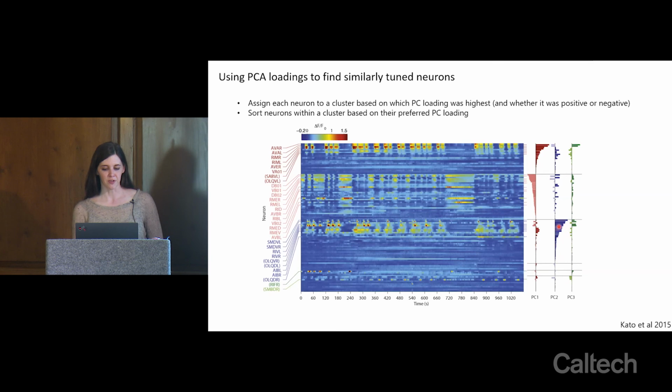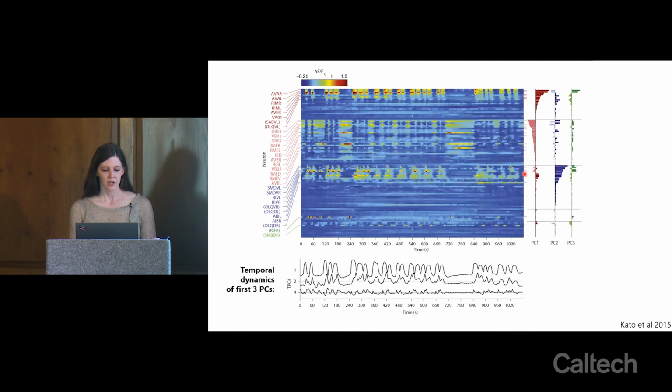This next group of cells had a high contribution to PC2. There's a small number with a negative weight on PC2, and then there were some PC3 cells down at the bottom. So once you do this sorting of cells by their projection onto principal components, or their contribution to PCs, you can identify groups of cells that have similar response properties. So it's kind of like k-means clustering or another method, but you're just looking at the signals that are kind of dominant in the neural activity, and you're using that to organize your cell responses.